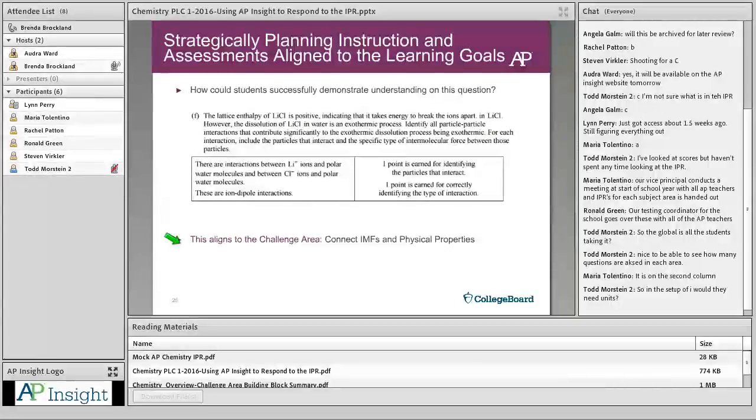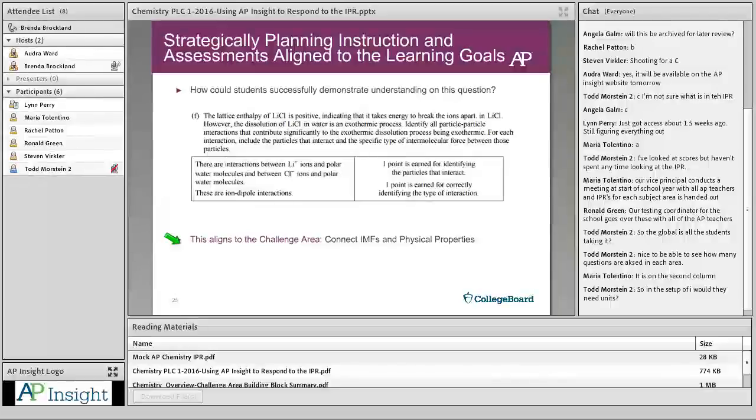And then going again along with intermolecular forces and physical properties, you see again, that's part of this first question. So there was a lot tied into this first question. And the great thing about the first question was that a lot of the students tried it. They felt like it was an approachable question.